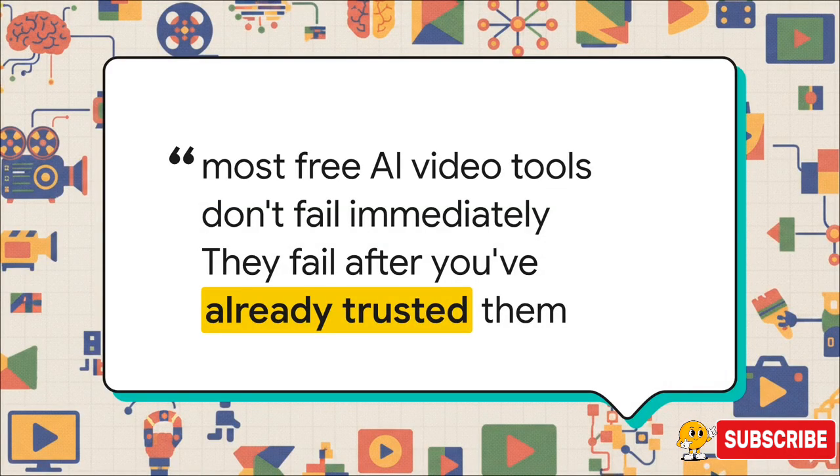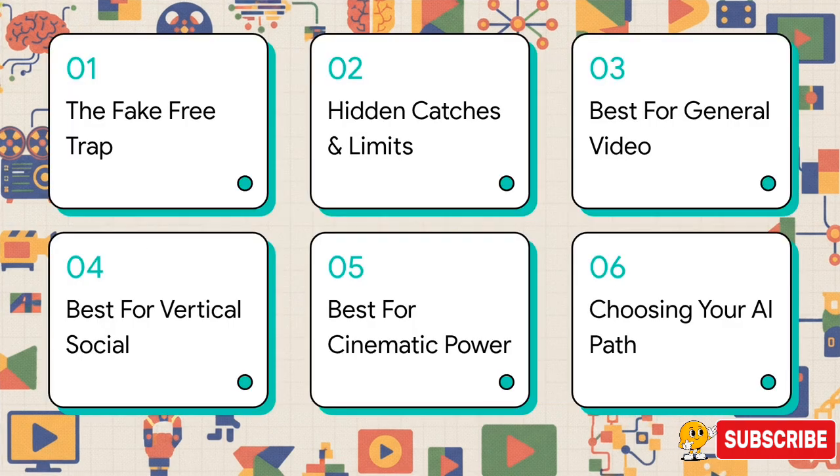Let's be real for a second, because this quote hits the nail on the head. The industry right now is basically one giant marketing bait and switch. You sign up, you render a clip or two, and for like 5 glorious minutes, you think, wow, I found it, the holy grail of free AI video. And then, bam, you hit a paywall, or a massive watermark slaps across your screen. It is incredibly frustrating.